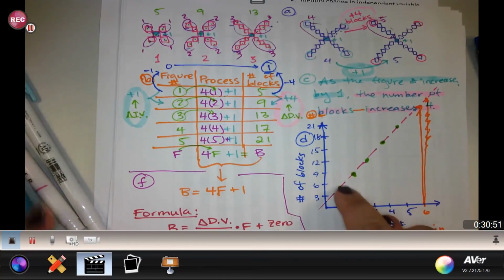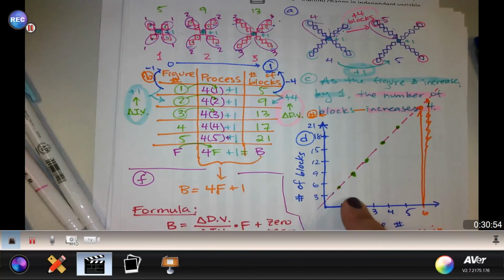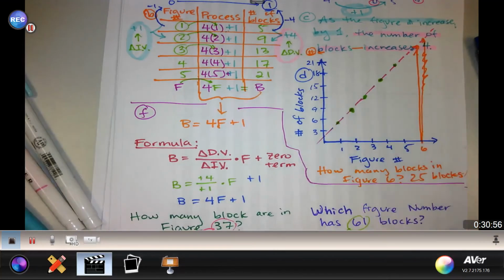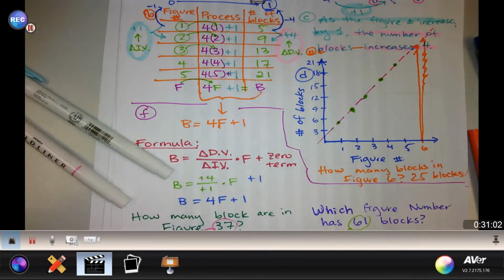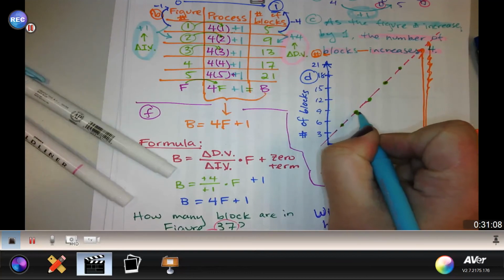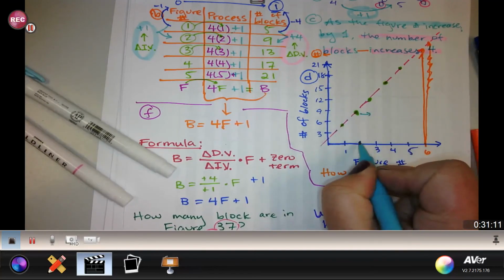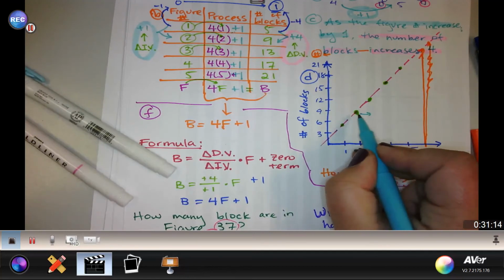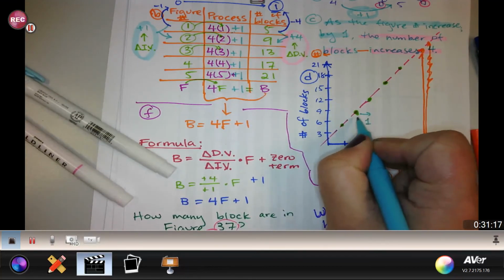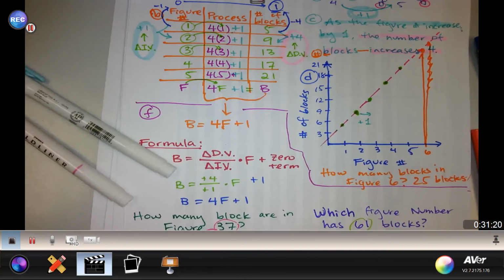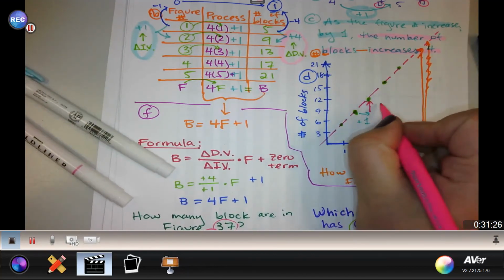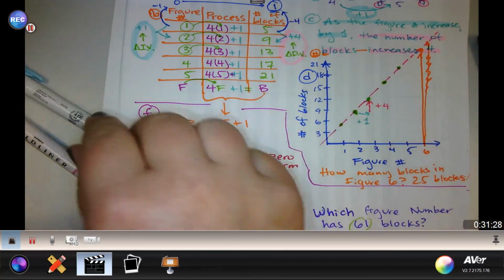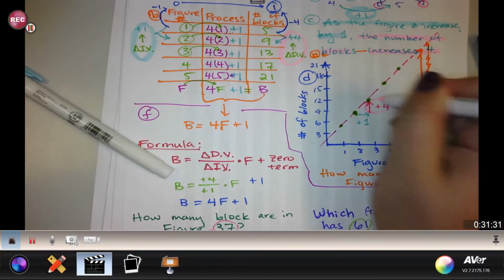And then the last one is we need to look at what's happening on the graph. So what you want to do is pick 2 points in a row. That's kind of the easiest way to do this. And then show what is happening from one point to the next. So to get from like this point to this point, I'm going to go over along this axis, it's parallel. See, I'm going to do plus 1 that way to the right. That's why I'm adding instead of subtracting. And then I need to go up, and I was at 9 and I'm going to 13, so that's going to be plus 4. Ta-da! And there you have it.